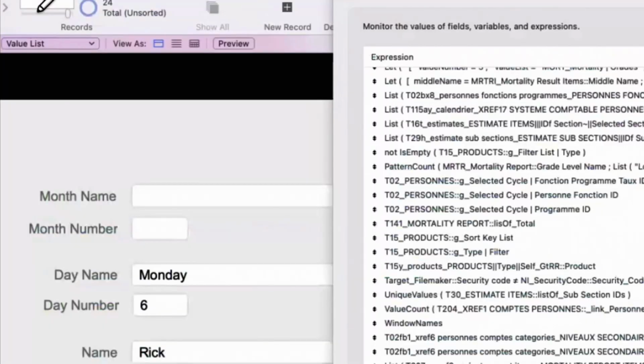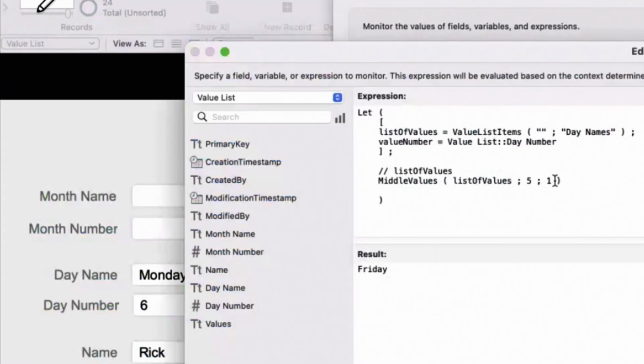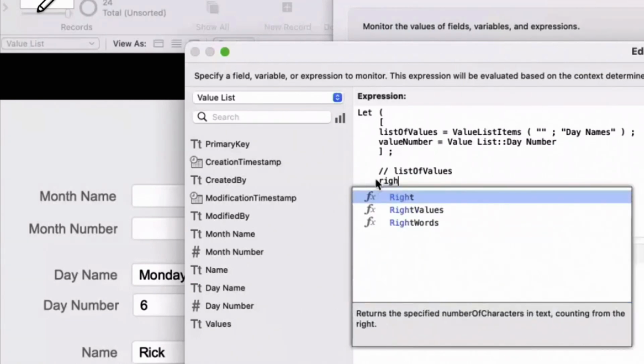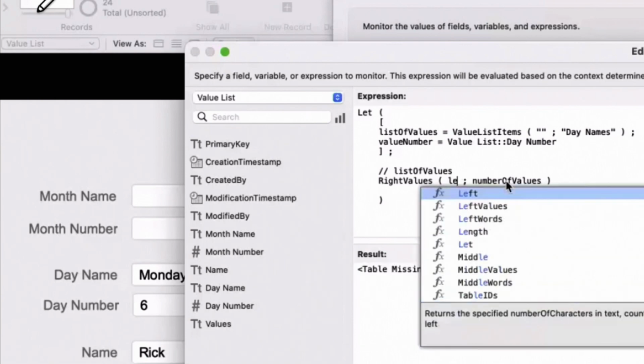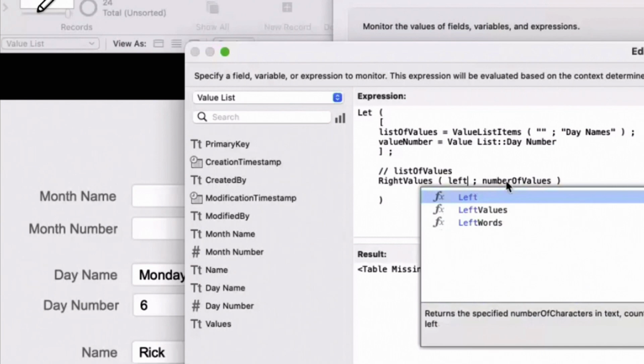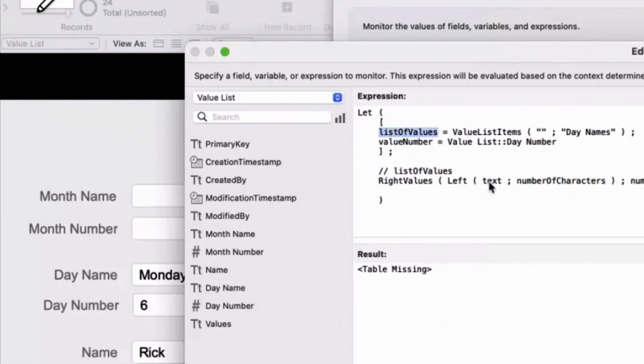And let's play with this. So we use something that will always... I'm taking the right values of this. Understand? The right value of the left. So you see, I'm getting the left. Yeah, you're threading them inside each other. Okay. And the text is this. So I want the first of this and the third. Okay, the left value.